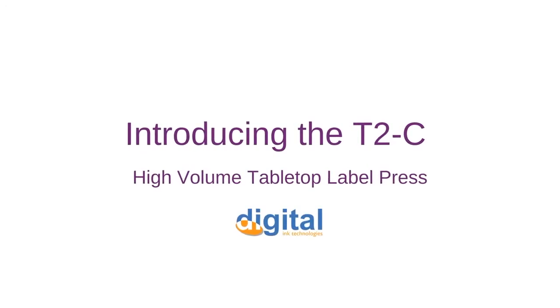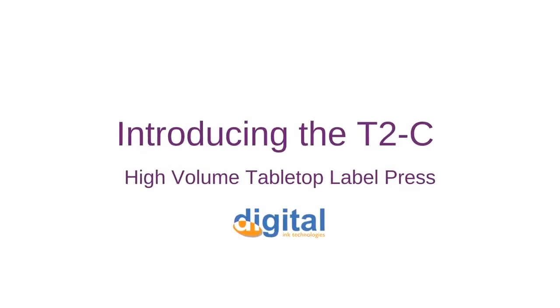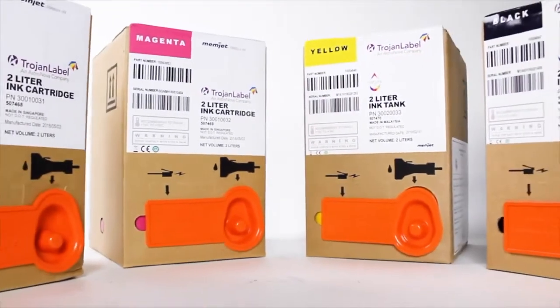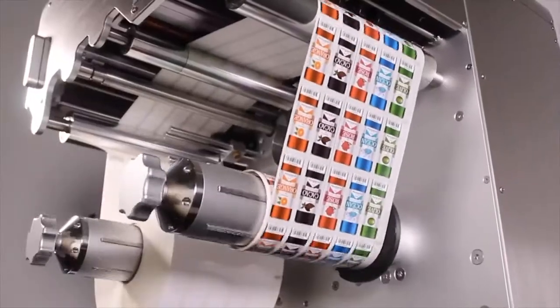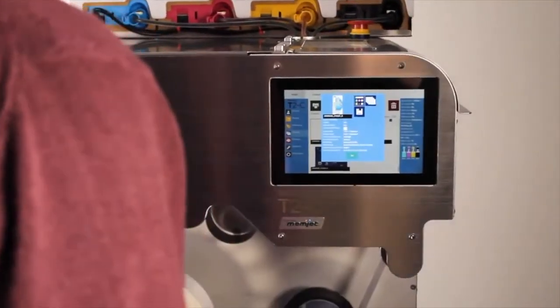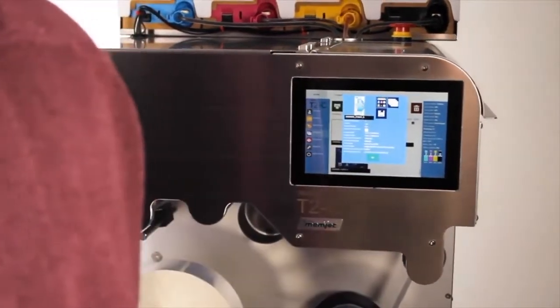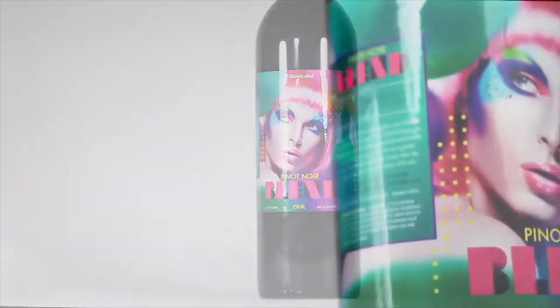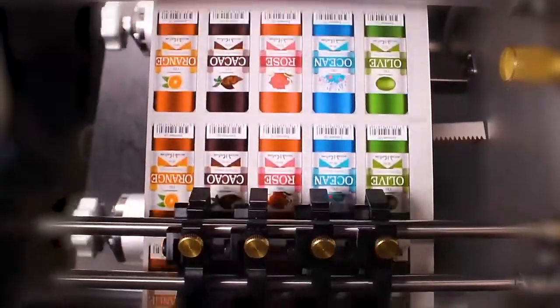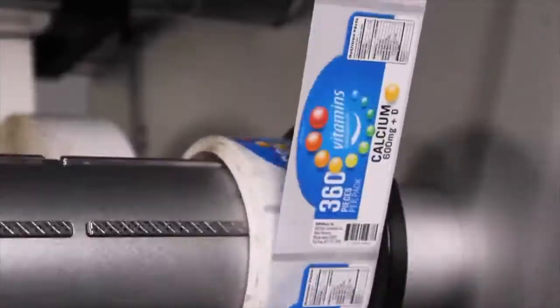TrojanLabel T2-C is the first ever high-volume tabletop label press capable of precise, consistent 24/7 production. The T2-C encompasses large economical ink tanks and label roll capacities of traditional large production presses into a footprint small enough to fit into any size print workspace. With the ability to produce professional quality labels in any size print run, the T2-C's modular and intuitive design allows for print quality and speed of printers many times its size.